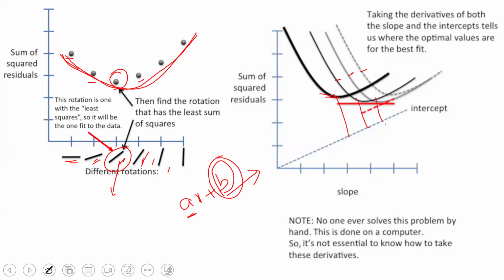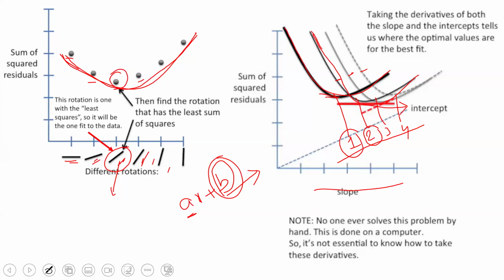Let's take some values here. Let's suppose the intercept value is 1, 2, 3, 4. When the intercept is set to 1, and when you're changing the slopes, these are the sums of squared residuals. When the intercept is set to 2 and you're changing the slopes, these are the sums of squared residuals. Similarly, you do that for n number of intercepts, by changing the slopes, and finally out of all these graphs you try to find the minimal point.